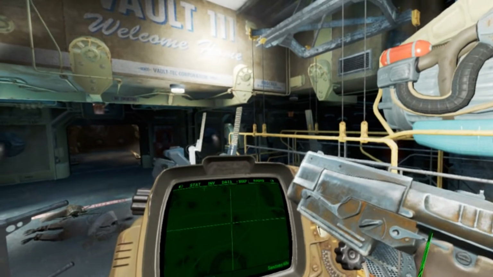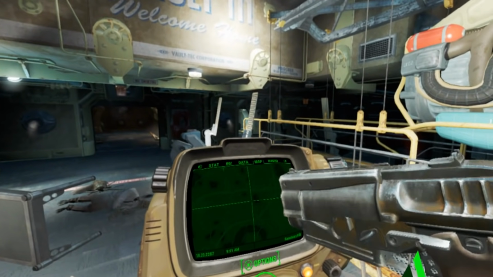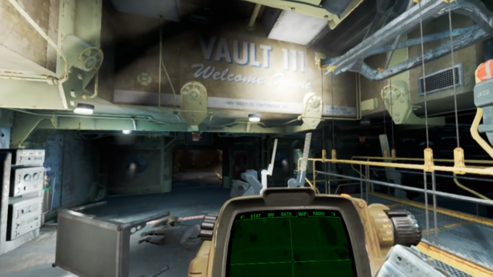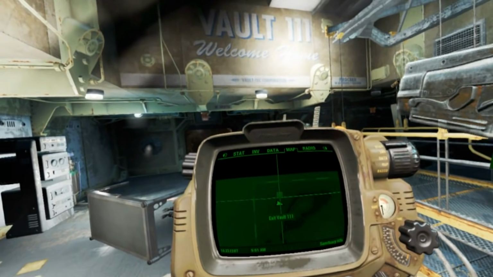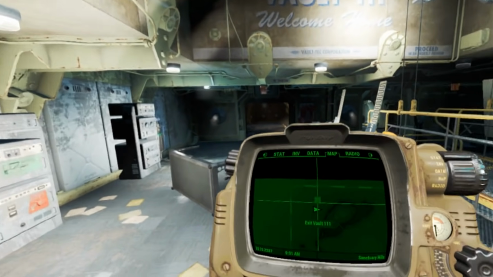I mean, what you would do is open up the map and then point at it with a laser pointer coming out of your other hand. But no, your other hand's still using a gun because, and this is something I actually wish was in the base game, Pip-Boy does not pause the game. I can continue firing and fighting while I'm actually using my Pip-Boy. Which is actually kind of quite cool. I do actually think that's pretty darn cool.